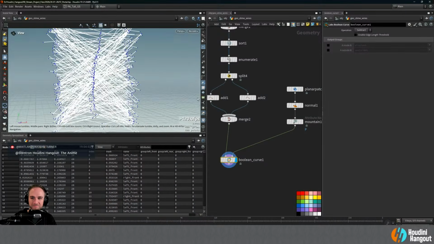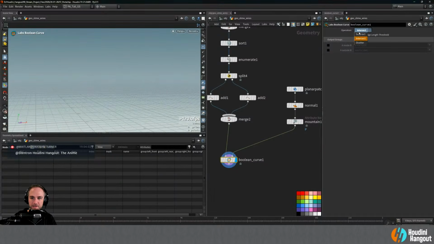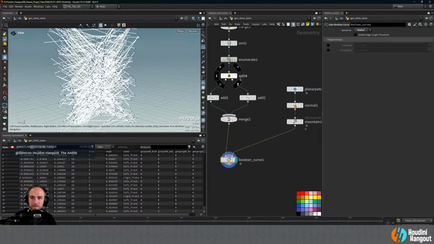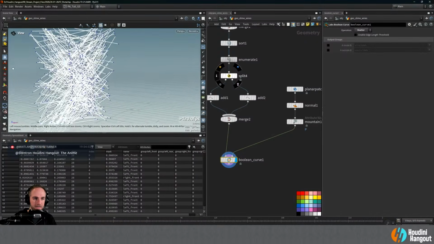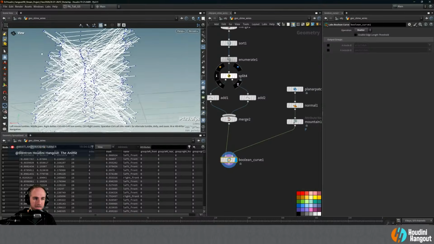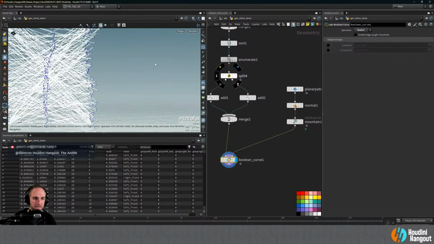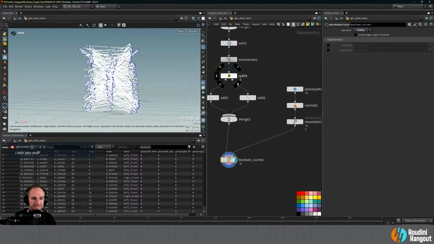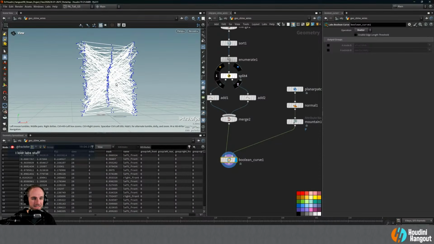There we go. Nice. I think we just do a shatter is all we need to do there. Yep. That should work. Cool. Yep, that seems right. Yeah, the Labs stuff is great. Lots of fun little tools in there. All sorts of good stuff.